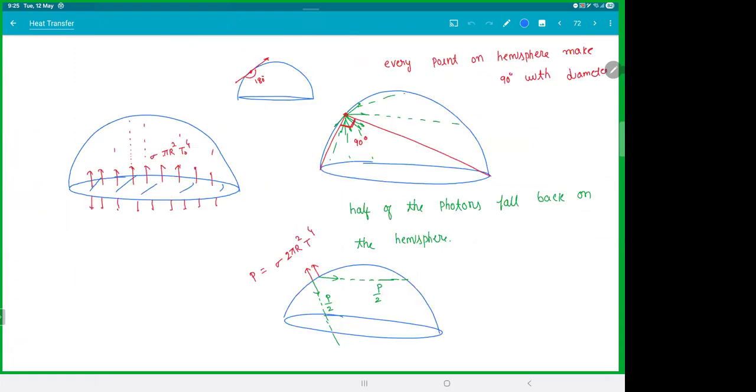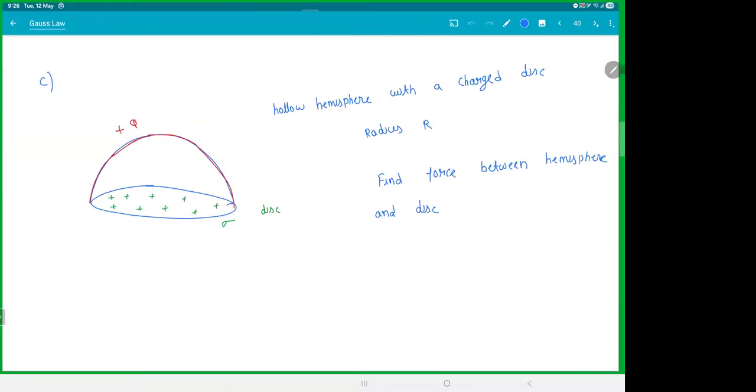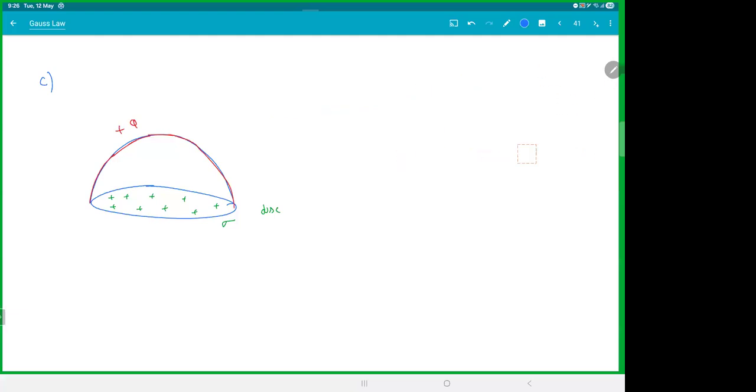And then we made some argument like this. We said, look at the top surface here. The view factor, basically. Only 90 degrees will reach here. So we can do a similar argument here also. First, let's be very clear. What is the force on a disk? The force on the disk is sigma into the flux due to the hemisphere on the disk.